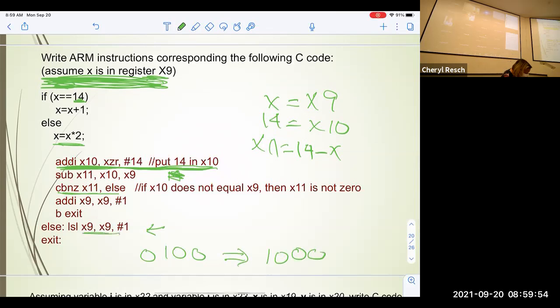So we go to the else. If it does equal 0, we just keep going and execute this, where we add 1. And then we want to jump. This is an unconditional branch, just go to that label. We want to do that because we don't want to execute the else. So we have to jump out.